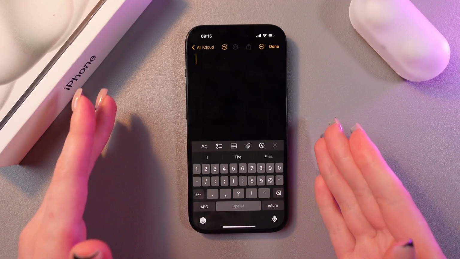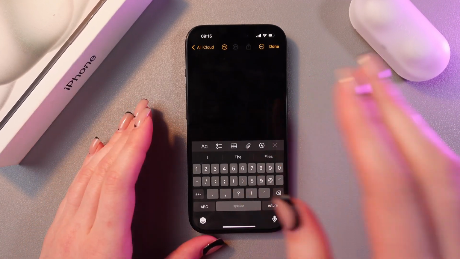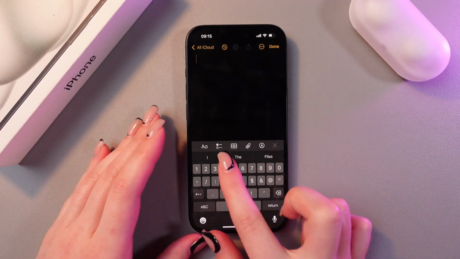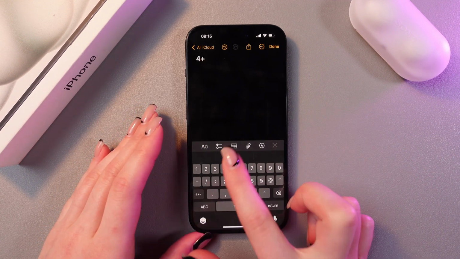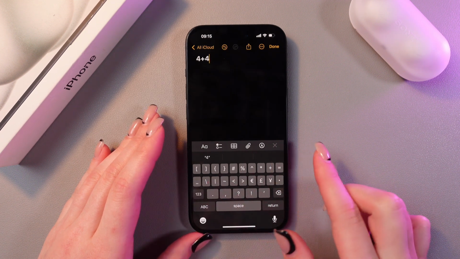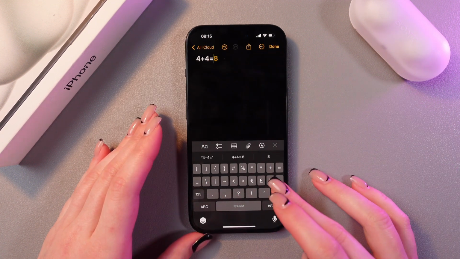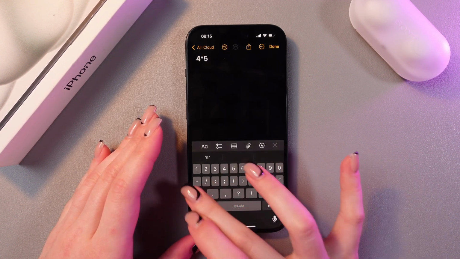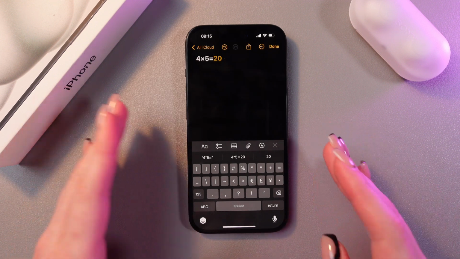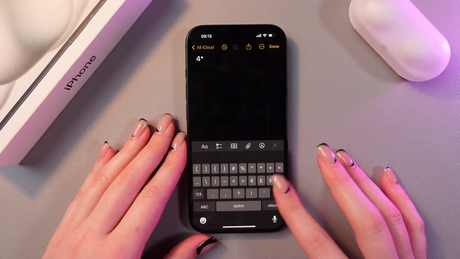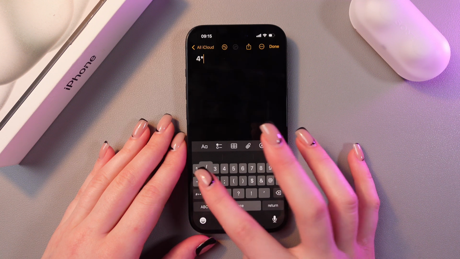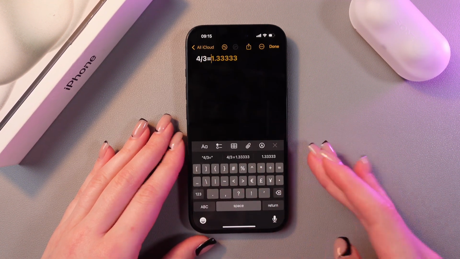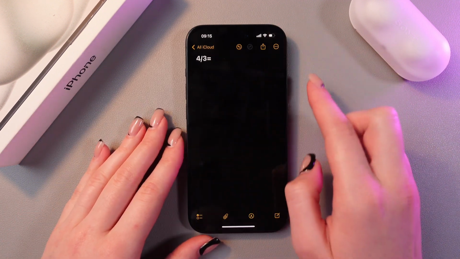The next cool feature I want to show you is mathematical calculations right in the Notes application, so you don't need a calculator now. For example, let's add 4 plus 4. Don't forget to put this equal mark. And here's the answer. You can do just the same with multiplication. Let's check it. Put the equal mark, and here's how it looks. Also, you can do just the same with division. So just use, let's remove this, put the equal mark, and here's how it looks. This is quite impressive, isn't it?